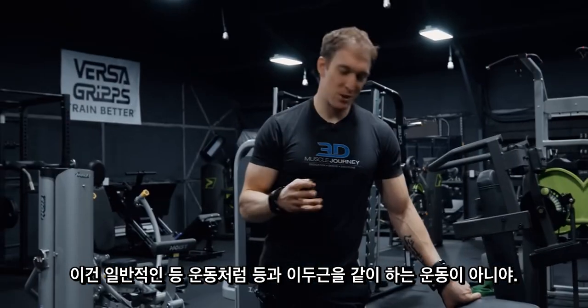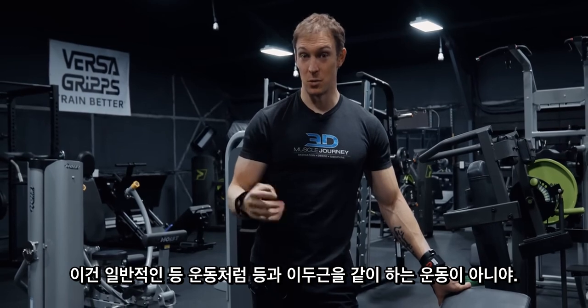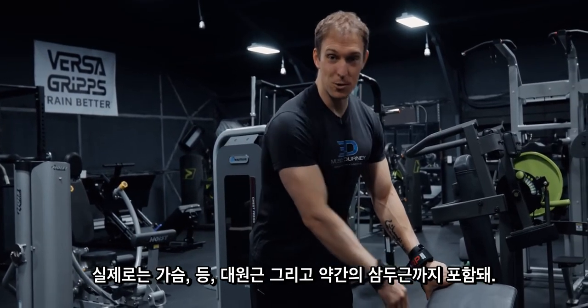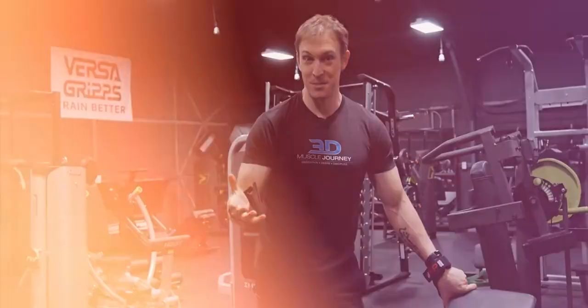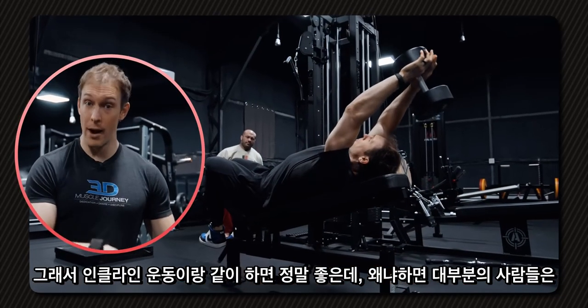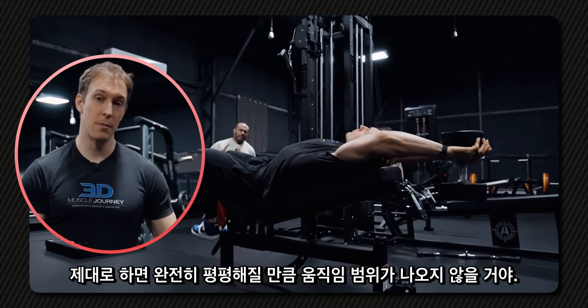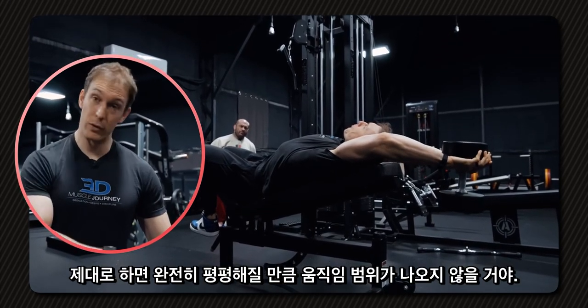That's right. This isn't one of your typical back exercises, which is like back and biceps. It's actually pec, lats, teres major, and a little bit of triceps. So it's actually a great one to pair with an incline because I find most people don't have the range of motion, if they do it properly, to be fully flat.